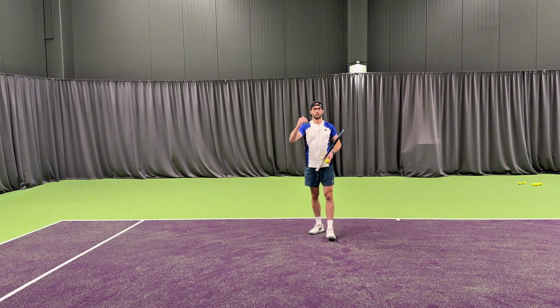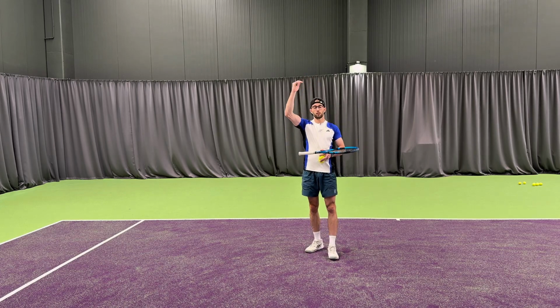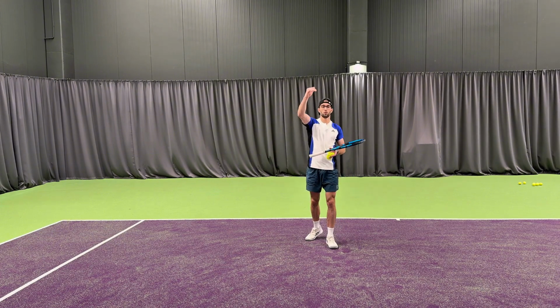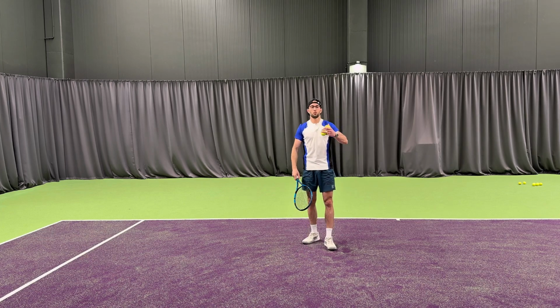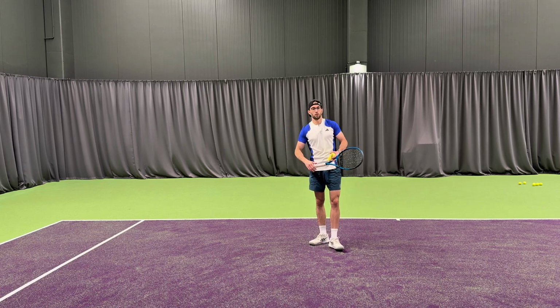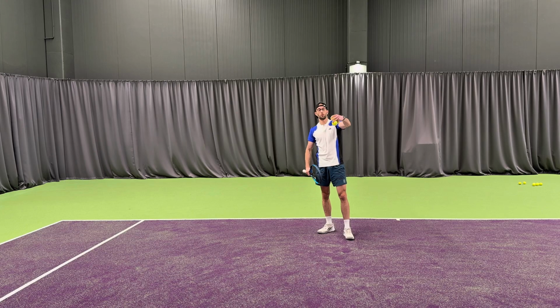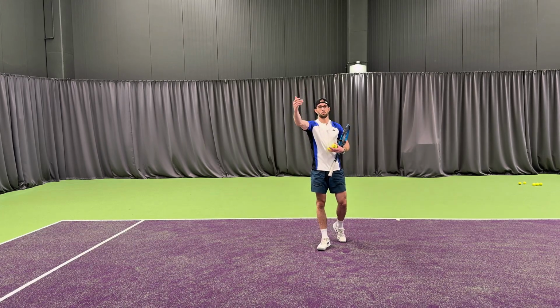Another thing to avoid mistakes into the net is to play always 2 or 3 meters, ideally 3, over the net, because the net is your opponent. Actually, it's the second opponent. If the ball doesn't go over the net, you'll never get balls back and you cannot control any ball. I said second because the first opponent is you. You need to believe that you're going to play good, that you're going to play inside. And if you believe in yourself and you overcome the net, then your third opponent is actually your opponent.